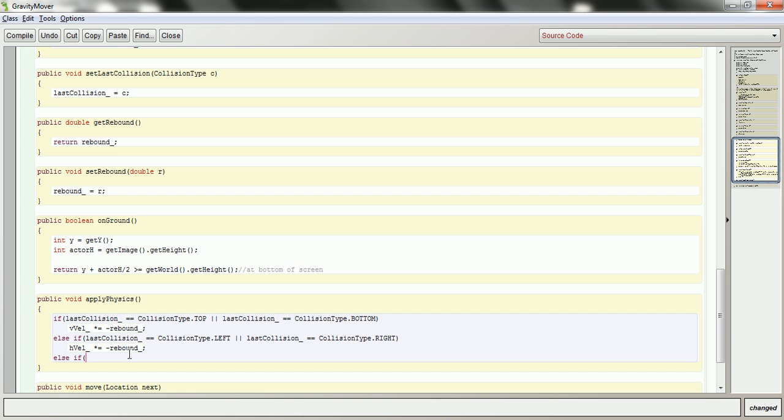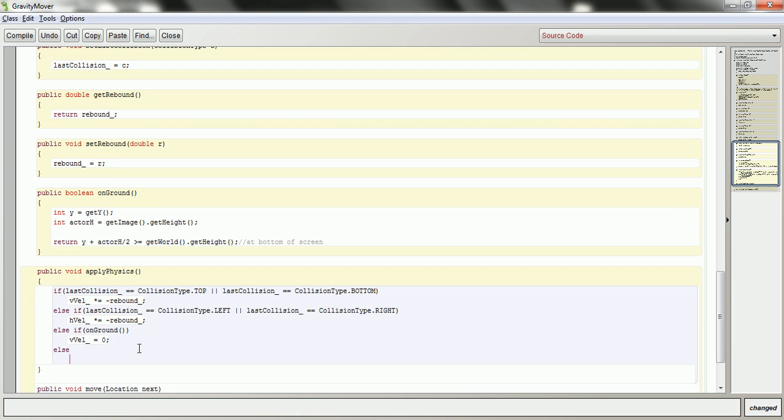Now, if I didn't have a collision, I might be on the ground, and if that's the case, there was no collision and I'm on the ground, then I don't have any vertical velocity up or down. It's basically I'm just stuck there. Barring all these things, then this is my chance to apply gravity. So whatever the vertical velocity was, you can apply it to the gravity. You're going to have to at this point either take some physics or trust me when I say that this is the proper sequence to applying gravity.